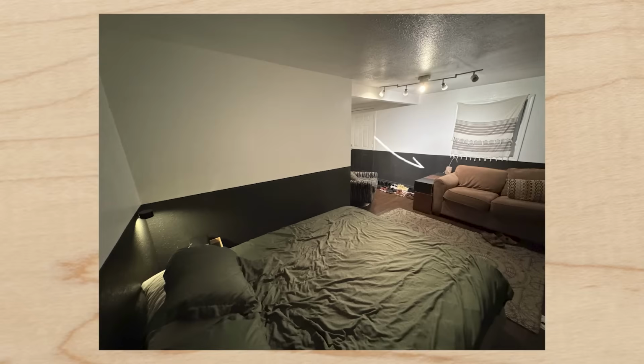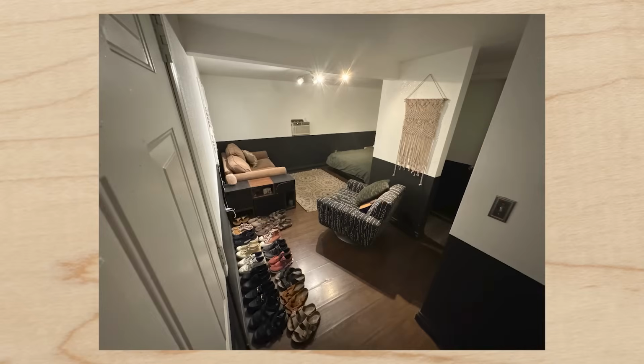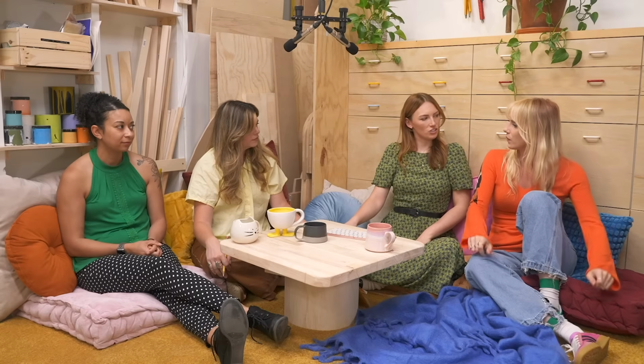That couch on the back wall, I'd like to swap out. I think it's just a bit thick. It's a little too deep for the space. If it was a little bit more narrow and maybe longer. What if it was like chaise-ish? Yes, chaise-ish. Or we could do a daybed.